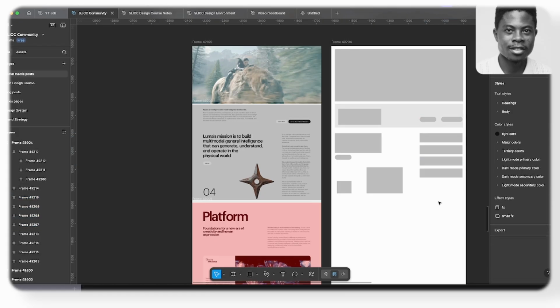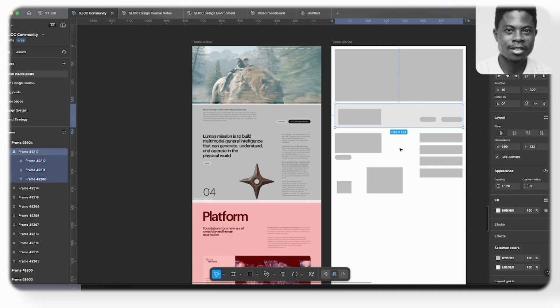I'll group all of that in one. Why? Because this text has nothing to do with this text down here. If you look at the direction of this text and these buttons, you know that you have to put both of them in one container. When we're on Figma, we call it frame. When we're on Elementor, we call it container. So this is a container.